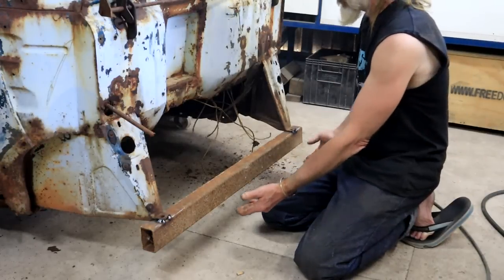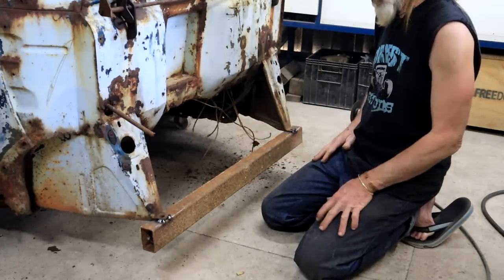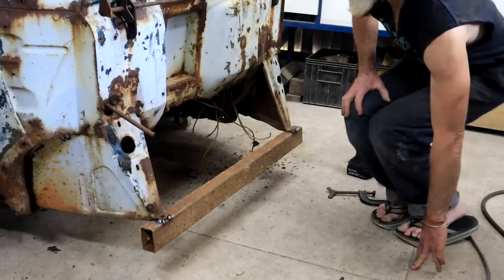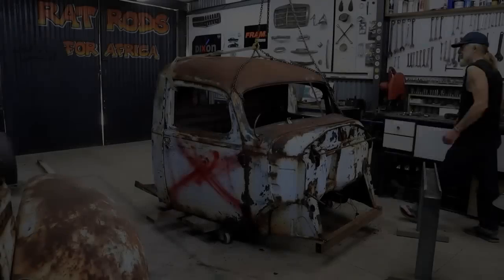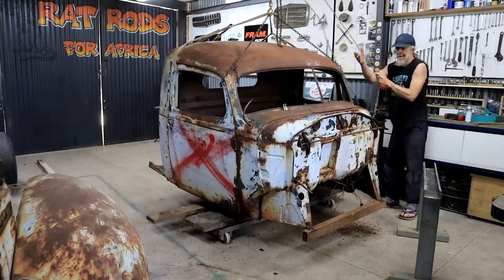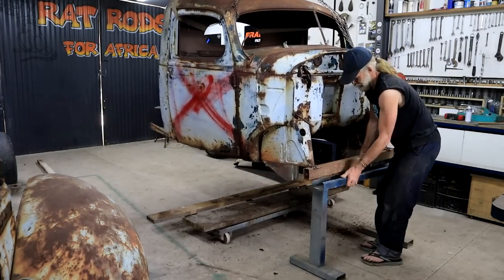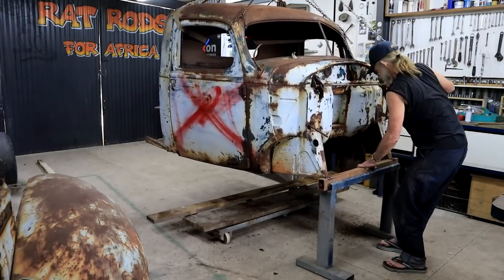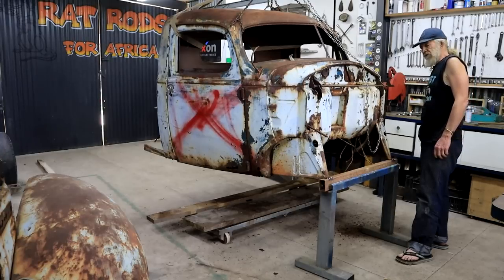Right, so now that's not only going to provide me a point to rest it on when I stick it on a trestle, so I can get everything off the bloody floor, also braces me this way, so it is a good start, I guess. I think I'm going to hoist the cab up now so that I can stick a trestle in underneath there. Okay, so far so good. Now what?